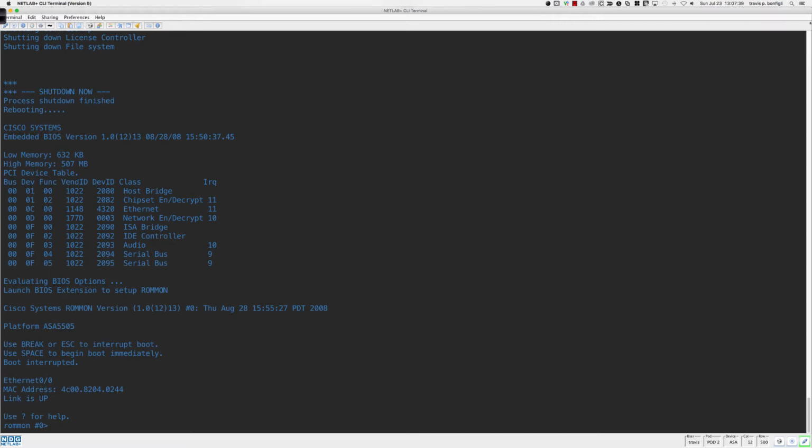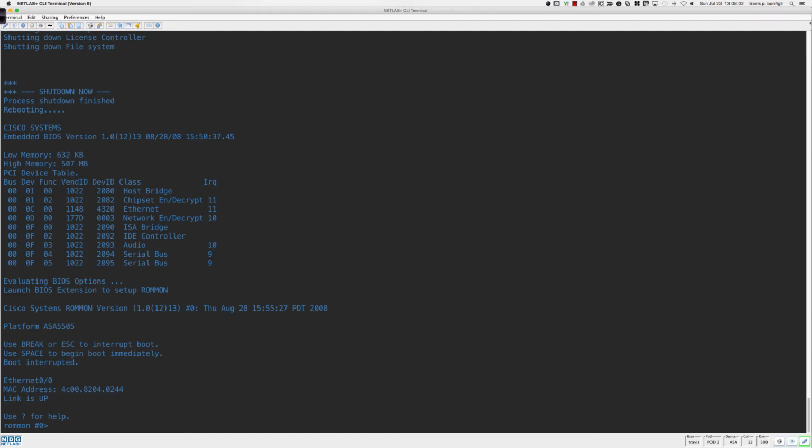Now, what do we do from this mode here? Well, we want to see what the configuration register settings are on this ASA 5505. And what we know is that when the ASA is going to boot, it's going to read the startup configuration, and it's going to pull that in and use it as its running configuration.